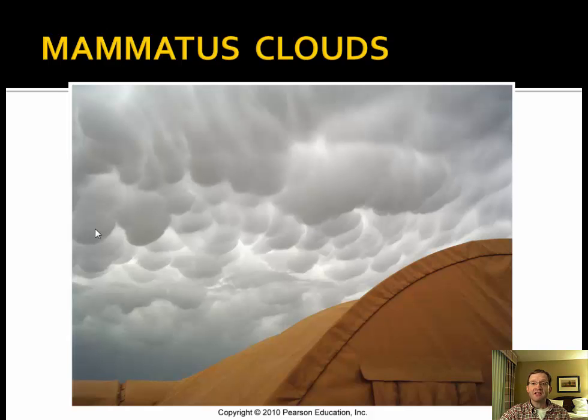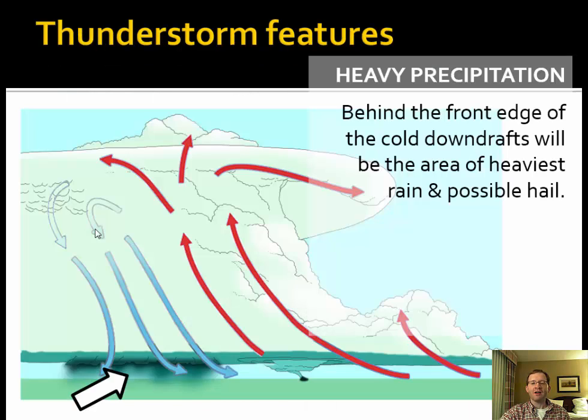And they're not necessarily a sign of a severe storm in terms of hail or a tornado, but of heavy rain. And maybe not here, but somewhere that rain's going to probably fall and dump a lot of water on somebody. This isn't so much a feature of the storm as it's just a region to be aware of.